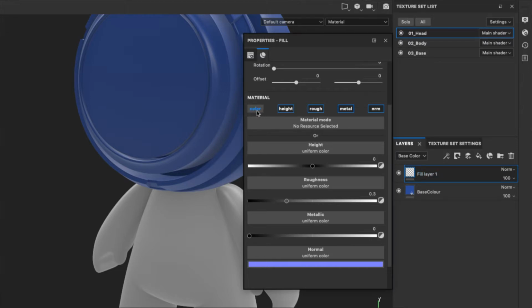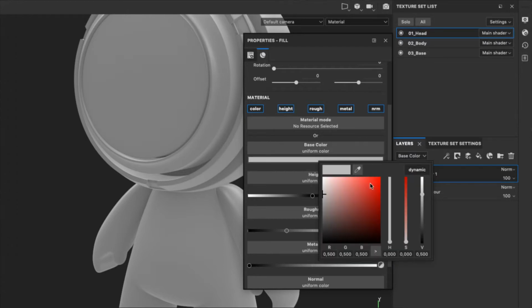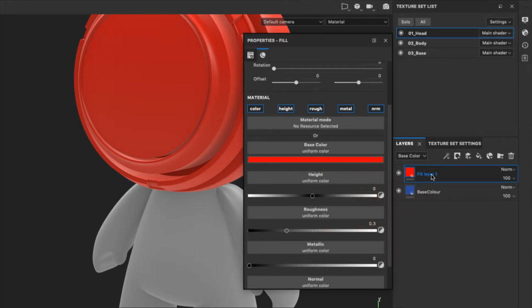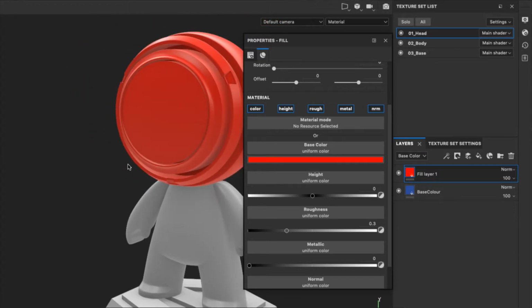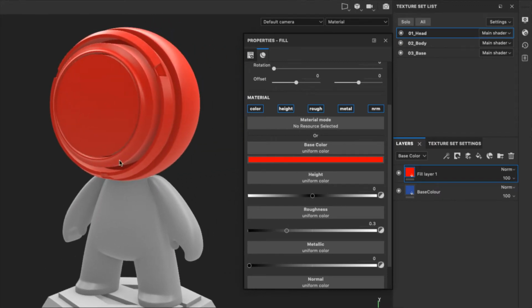Or let's do it like this. Let's put on the color and paint another color, for example red. Let's see how we actually combine colors or different things here. We normally don't paint that much here, but it should be Substance Filler and Masker. So that's what we do here.